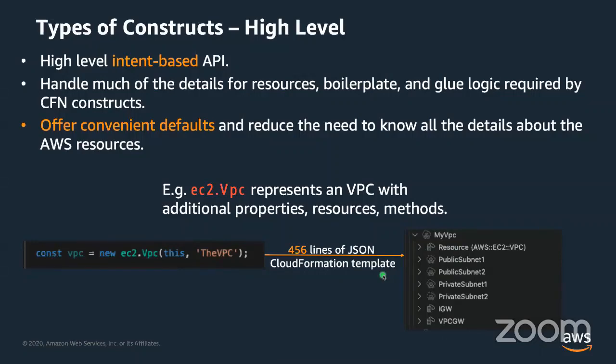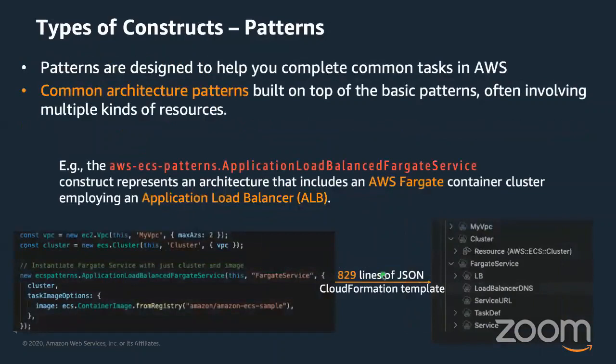Then there is a higher level of constructs called patterns. Okay, so patterns are built on the basic constructs, right? They could be common architectural patterns that you would be needing. For example, ECS. Suman mentioned in one of the sessions today, ECS is Elastic Container Service provided by AWS, and it's for running your Docker containers on AWS in a managed format. So you could just write a few lines of code in your favorite programming language, and it will create the CloudFormation template that you can just push to CloudFormation and have your environment up and ready, right?